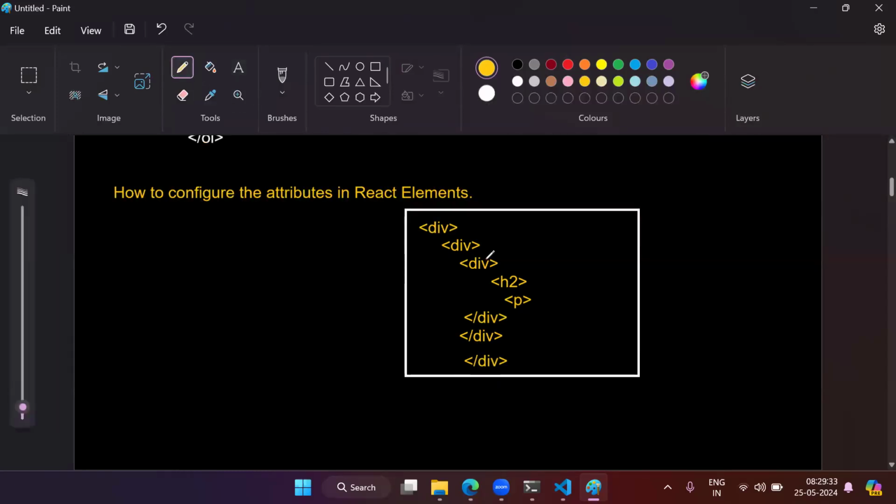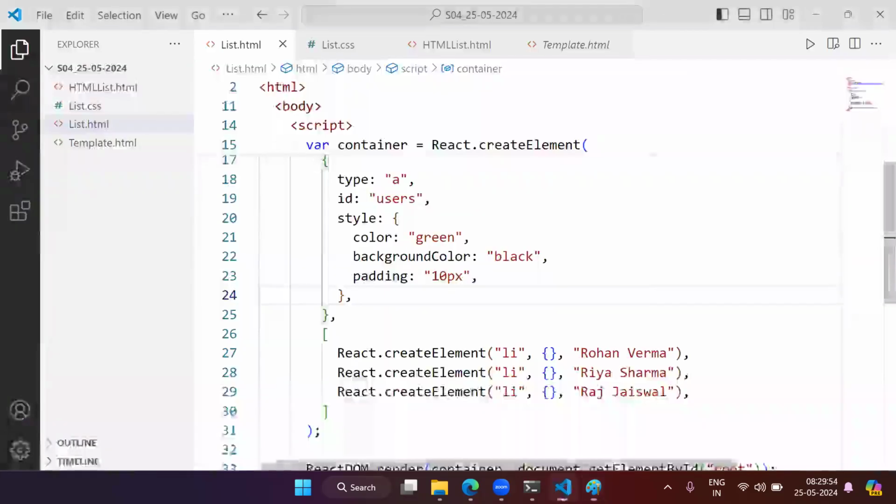So you want one div, inside that one more div, inside that one more div, then h2, then paragraph. Okay, let me try this part.